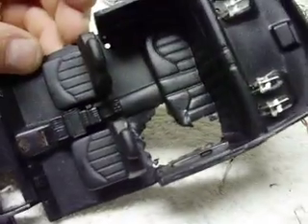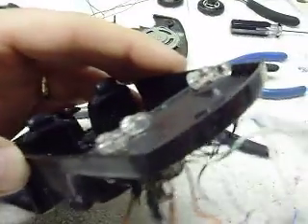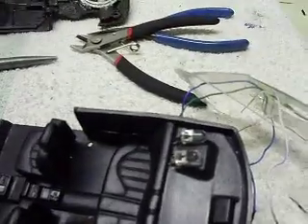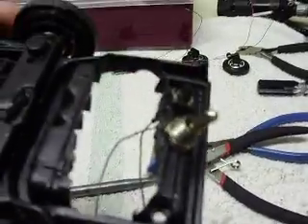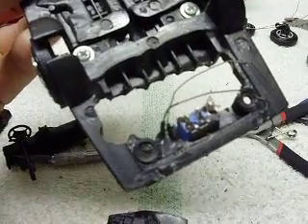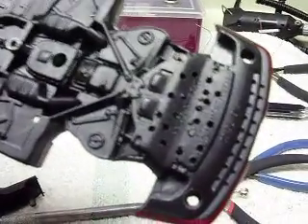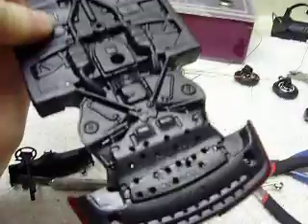To get this car back together — when the builder made it, you can see they cut some holes in the interior, which really isn't necessary to get everything to fit in there. But some people obviously build things a little differently than others. There you can see the large LEDs in the back package tray. Also, the gas tank has been cut away, with a large switch. There you can see the switch for the siren kit that's also installed in this car. There's the speaker for the siren. They did drill some holes in the bottom of the chassis for some of the sound to come out, so at least they went that far with it. I guess they were busy cutting holes — figured drilling a few extra holes wasn't going to hurt anything.